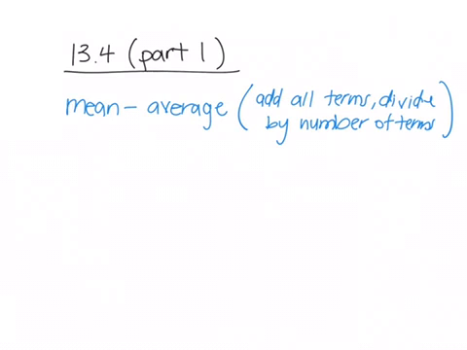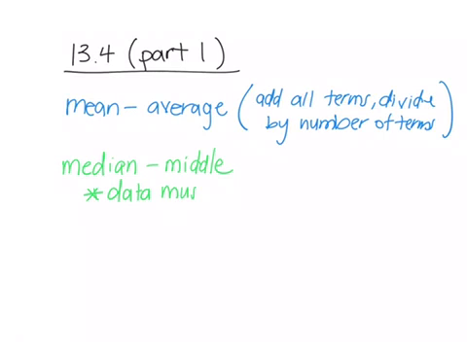You also should have heard about the word median in your Algebra 1 lesson. And median means the same thing as the middle. When you're finding the median, something that's important for you to pay attention to is that your data has to be in order. Otherwise, you can't find the middle data piece.